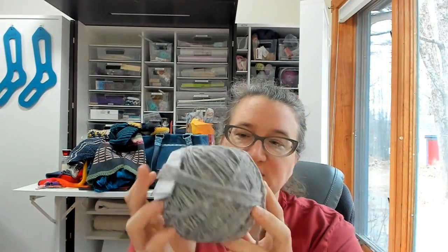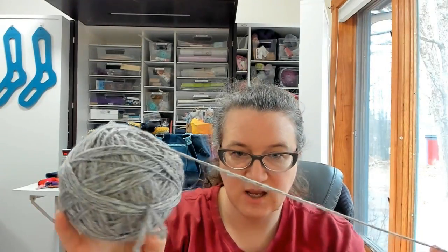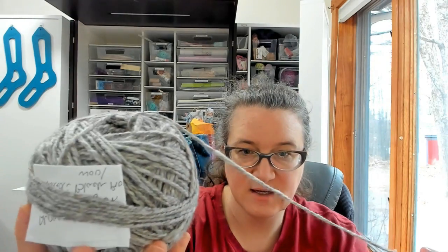This was actually gifted to me by a coworker. So this is from her alpaca. I think his name was Washington, and it is kind of a cream colored wool mixed and then woolen spun with a black Romney sheep. So this is a naturally colored wool alpaca blend. I don't know the percentages. She got this milled locally, but it is so soft and fluffy and then just blooms lovely.